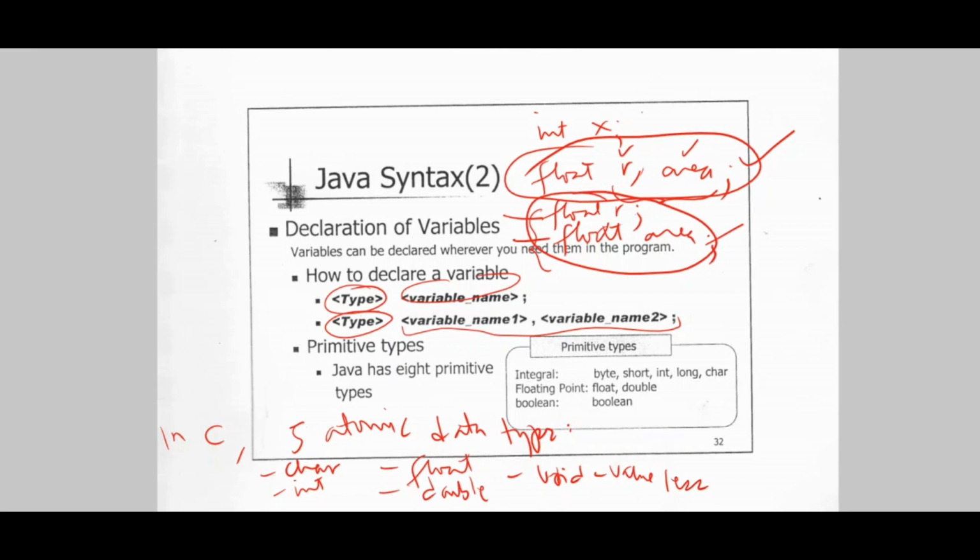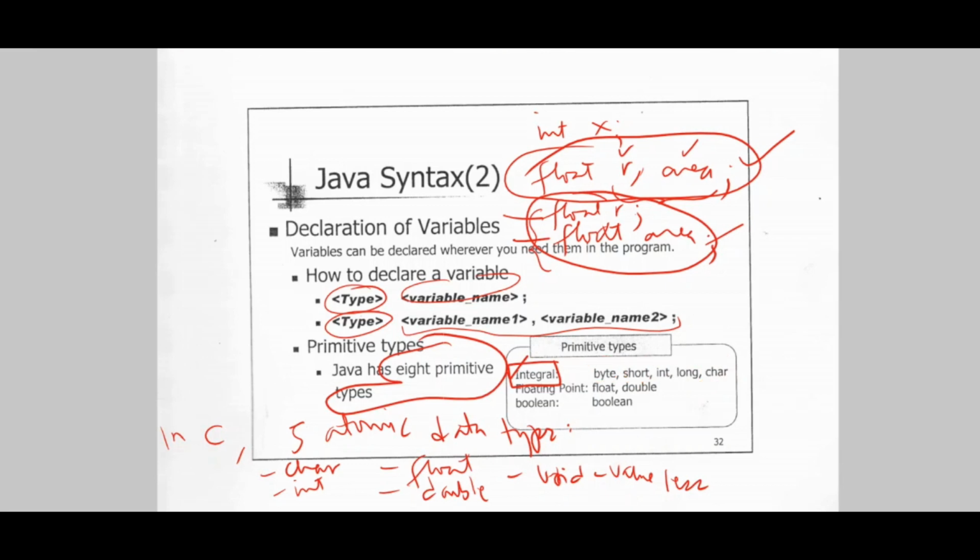In Java, we have 8 primitive types, and these 8 primitive types are grouped into 3. The first group, called integral, are byte, short, int, long, and char or character.